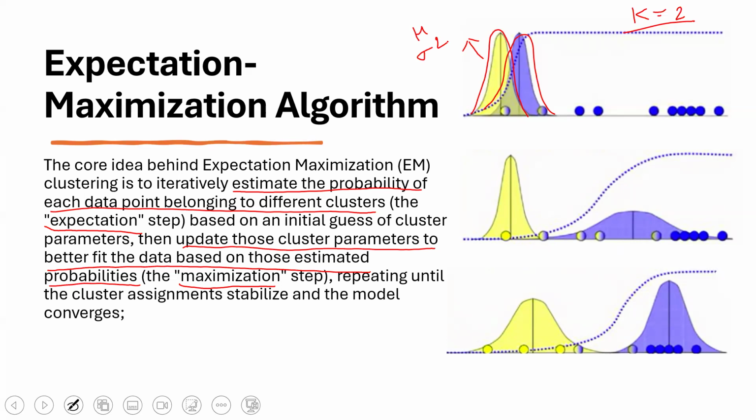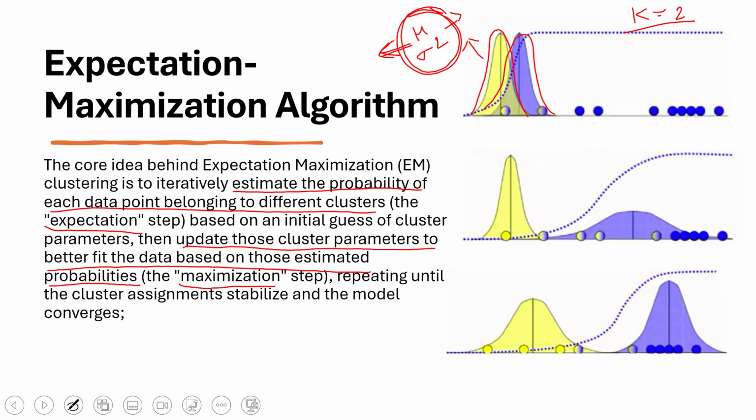So these are the parameters for the normal distribution. Based on the distribution that you have chosen, it will have its own parameters. So in the expectation step, we expect these parameters. In the maximization step, we try to maximize these parameters. Okay, maximization is nothing but better fitting these points to the data, or finding out the best values for these cluster parameters so that we come up with the best estimated probabilities. Okay, so this is what the expectation maximization algorithm is.